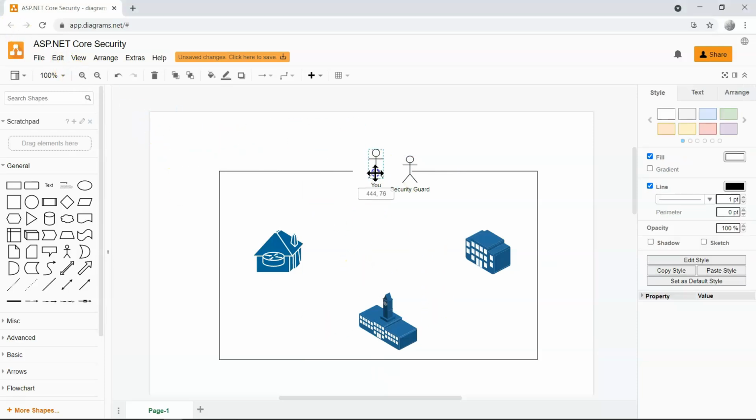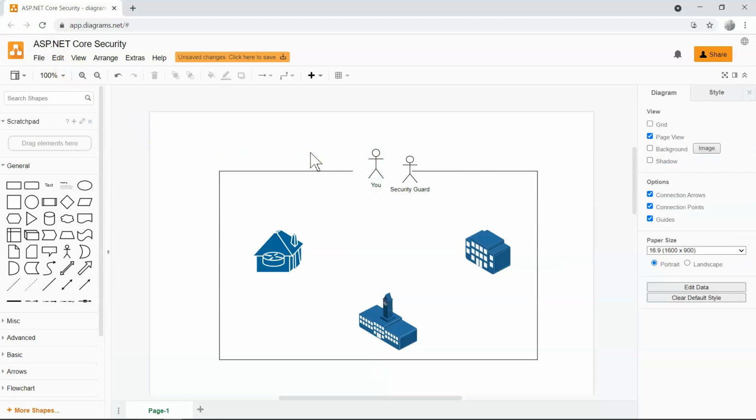So you go here and the security guard will ask you to show your identity, right? You cannot just say who I am. The person will not believe you. So you have to show your identity card that will actually make sense to the security guard, right? Every person has many different types of identities.